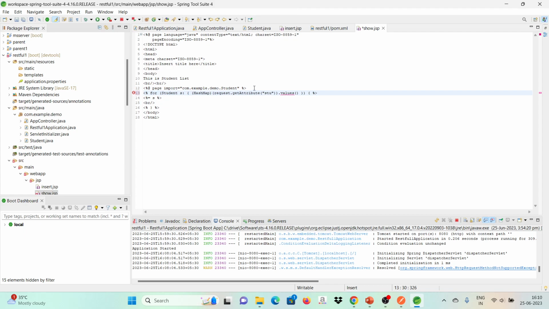That means I need to import the hash map as well. I can import the hash map from java.util.HashMap.